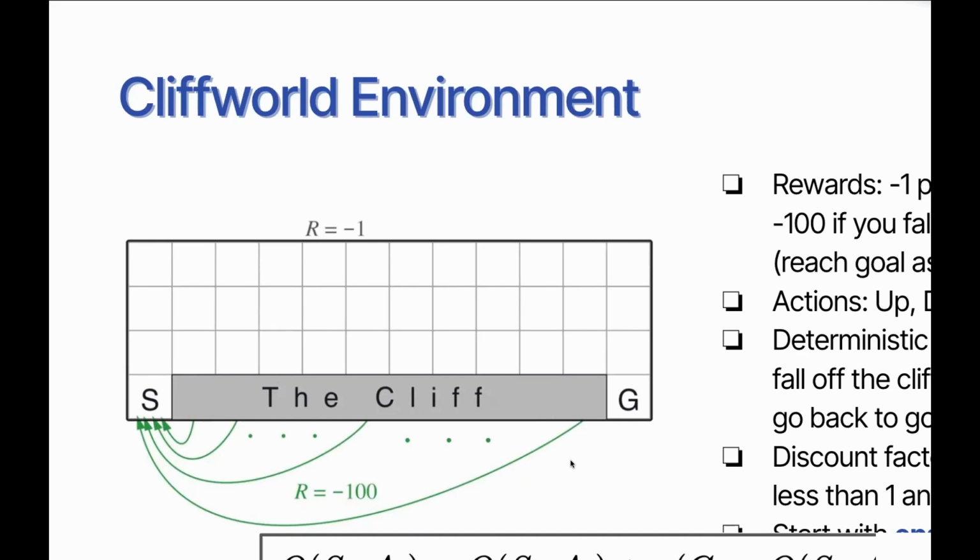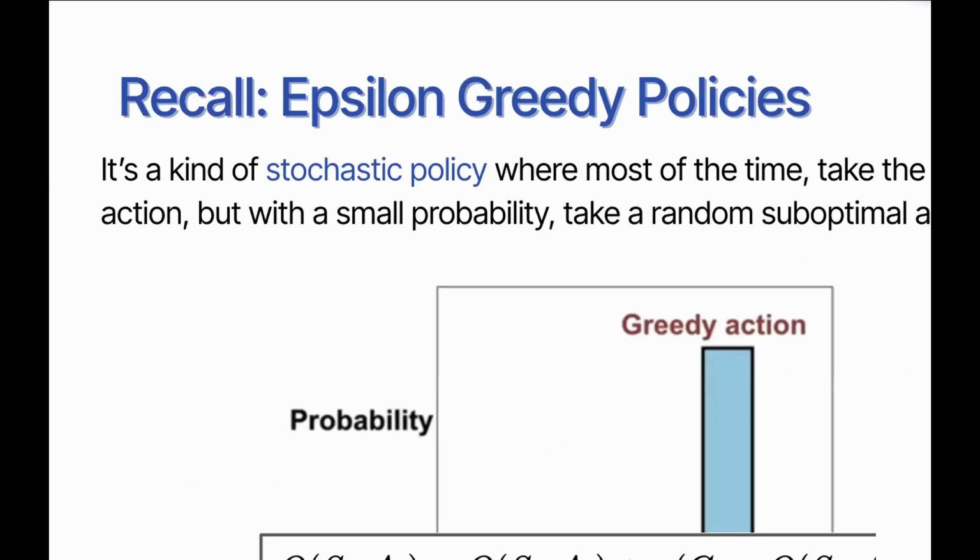Okay. And let's assume we start with an epsilon greedy policy. Do you guys remember what that is? Here's a recap for you anyway. It's a stochastic policy where most of the time you pick the best action, but with a very small probability, you take a random suboptimal action. So this enables exploration of the environment, right? If you always go with the best action, you're greedily, narrow-sightedly charging towards the goal. But if you have a small chance of exploring, you can maybe see other parts of the state space that you normally wouldn't see.